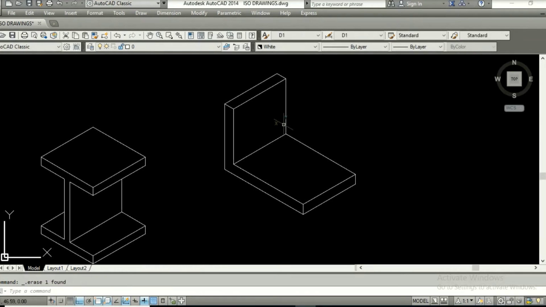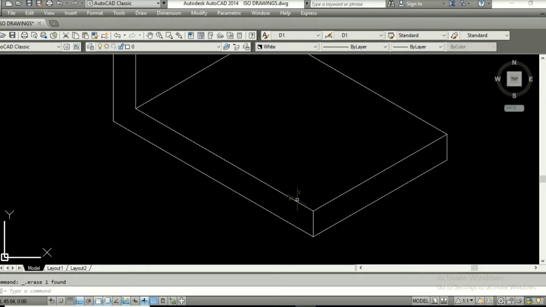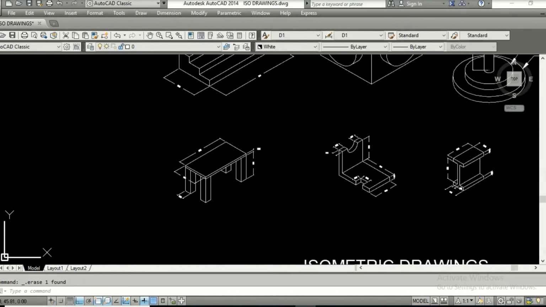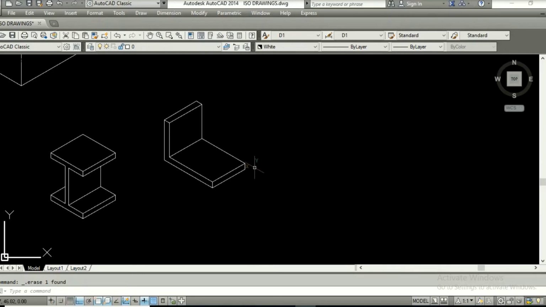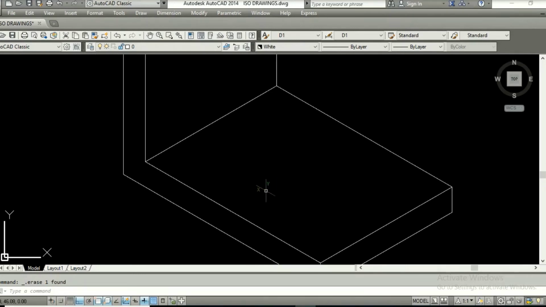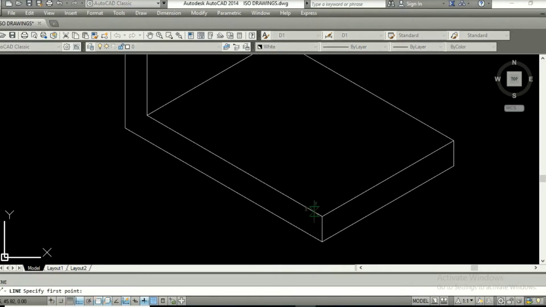Yeah. Now let us focus on this section here. You have 0.5 and 0.2 cutting here. Just like this, you can see the original object here. 0.2, 0.5. Okay. Line, I'll start from here. 0.15.